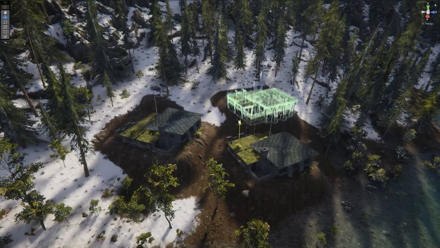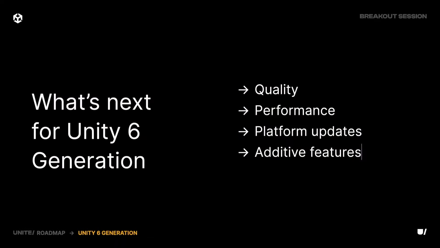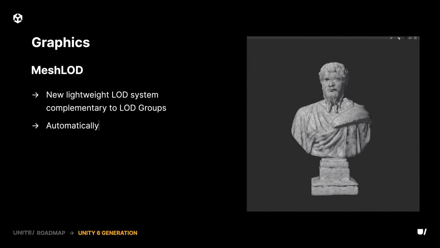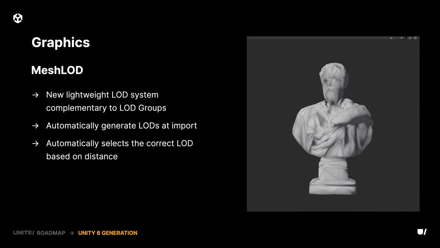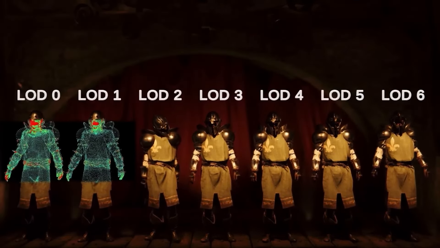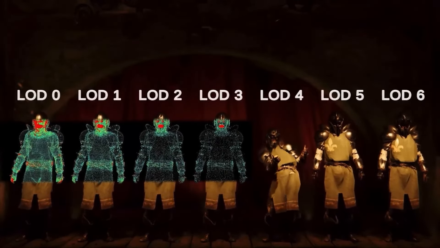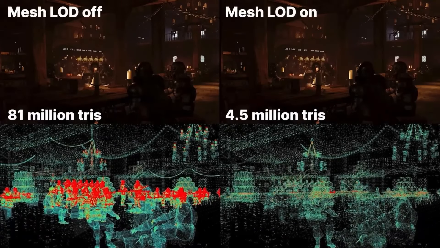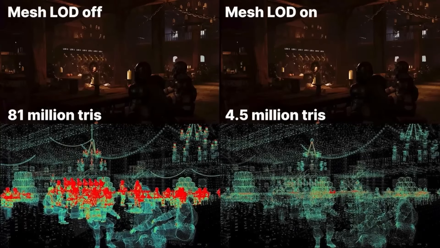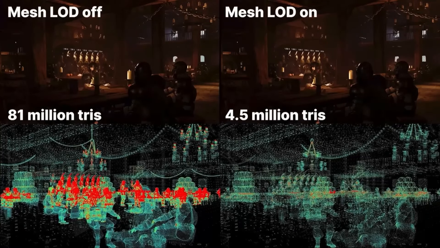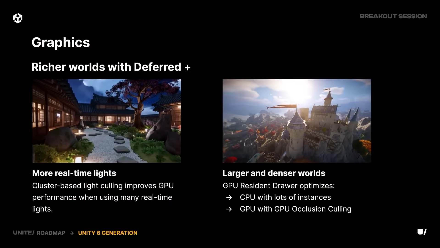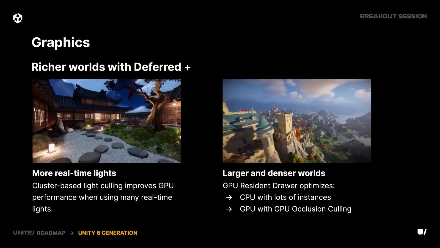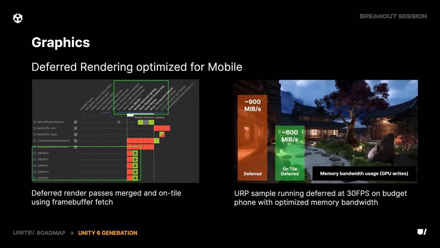Unity 6.1 will be in beta in January and then ship April 2025. One of the biggest things coming is Mesh LOD, which will automatically generate levels of detail for meshes at runtime, working on static or skinned meshes. In a demo scene of 81 million triangles, they drop it down to 4.5 million triangles with automatic LOD and without a massive drop in visual resolution. There's also deferred rendering plus, cluster-based light culling to improve GPU performance, improvements to GPU render draw, and highly requested on-tile deferred rendering for URP.